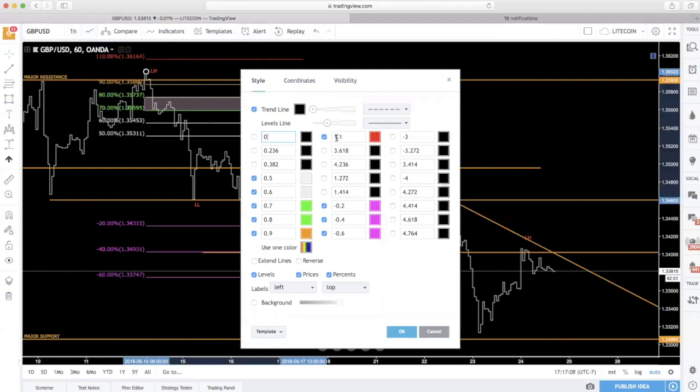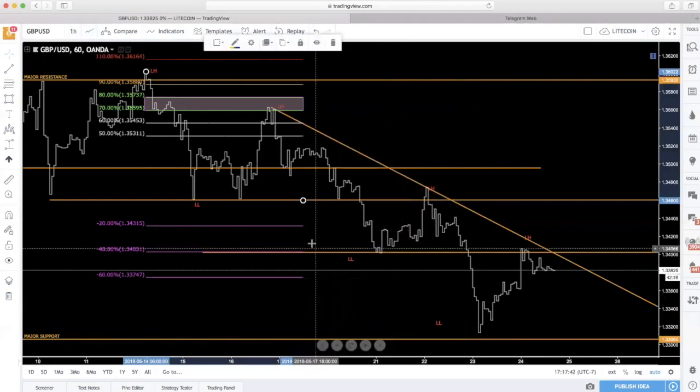And then I use the 1.1 as pretty much my stop loss area because that means it went past the 100 fib level, which means it made a new high or new low, and it probably hits stop loss, and it's probably going to continue the other way. And then I use negative 20%, negative 40%, and negative 60% as my targets. I don't use these as fib extensions where you can take trades off them and reversals and all that. I just use these as targets. That's usually my 2-to-1, 3-to-1, and 4-to-1 risk to reward ratios on my setups. So go ahead and screenshot this and change your fibs to that.